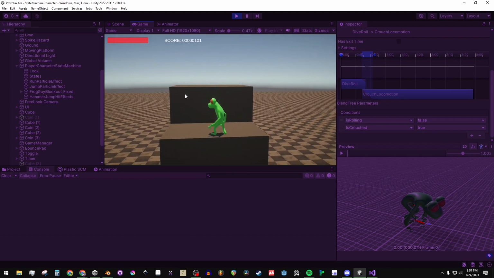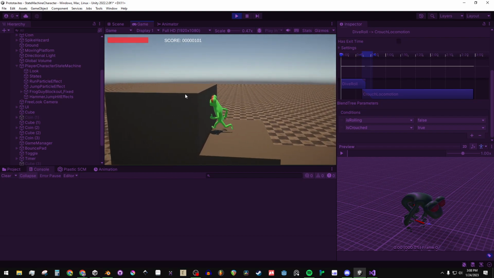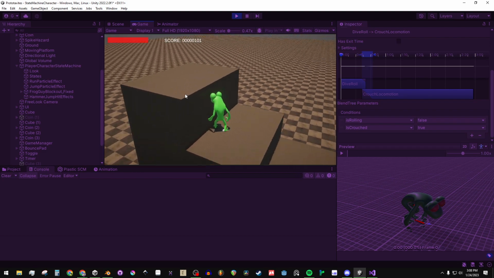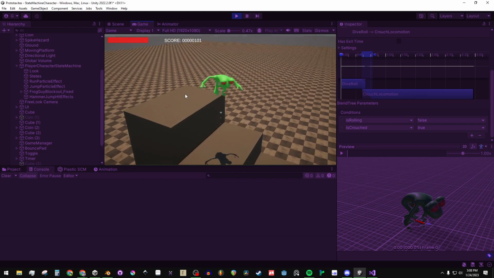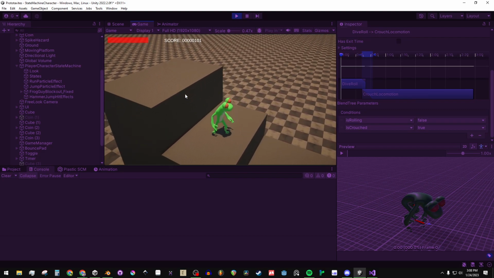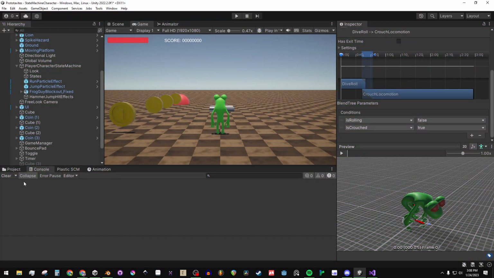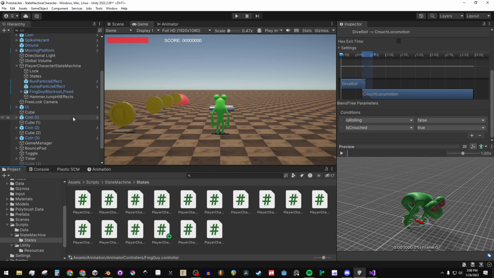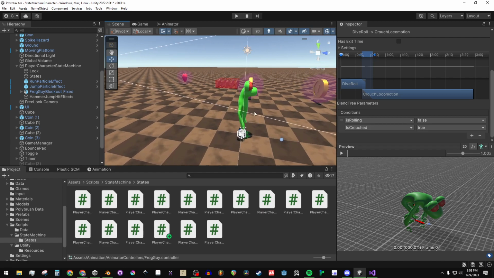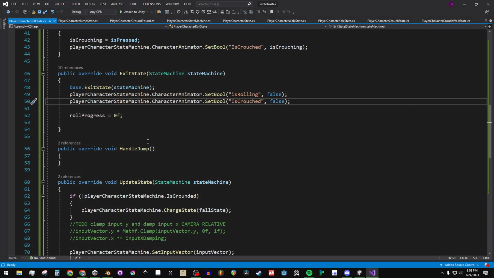It's basically just casting a ray forward from the player in that state, and if you hit anything while you're in that state, then you quote unquote bonk. So that should be pretty simple. So go ahead and add that.